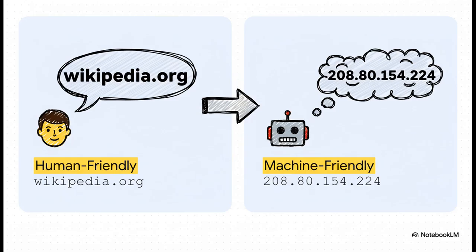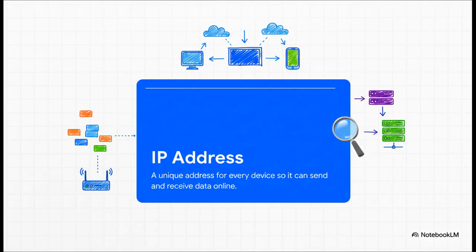And this right here is exactly why DNS is so essential. On the left, that's what we type. On the right, that's what computers need, a string of numbers called an IP address. Imagine if we didn't have this translation. We'd all have to memorize impossibly long numbers for every single website we visit. No thank you. An IP address, or Internet Protocol address, works just like a postal address for a house. Every single device connected to the internet, your laptop, the server hosting the website, everything has a unique one. It's the definitive send-to address for all internet traffic.